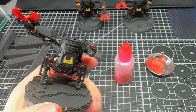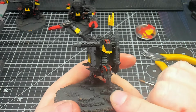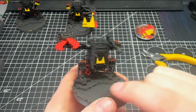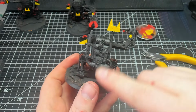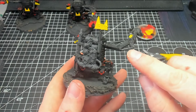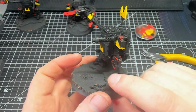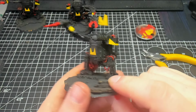Now it's time to touch up the yellows. So got a nice bright yellow, nice bright red, and it's time to move on to the metals. So I think I'm going to try and overbrush everything and then pick out the pistons on the hydraulics and these spikes and probably all the rivets as well.